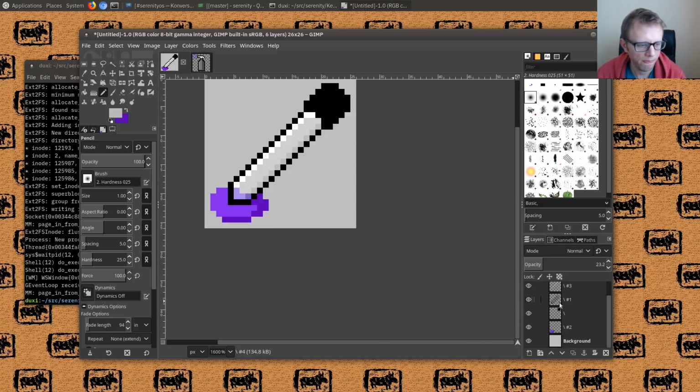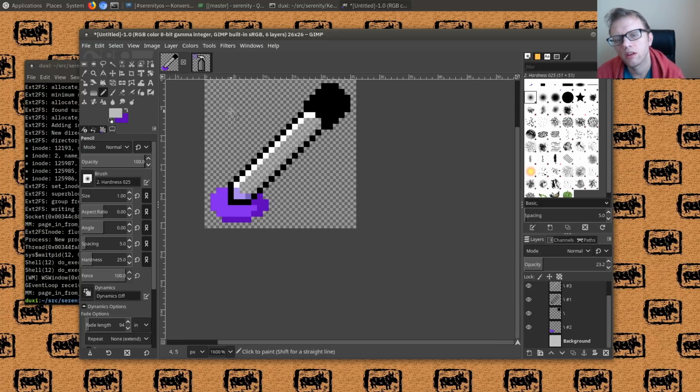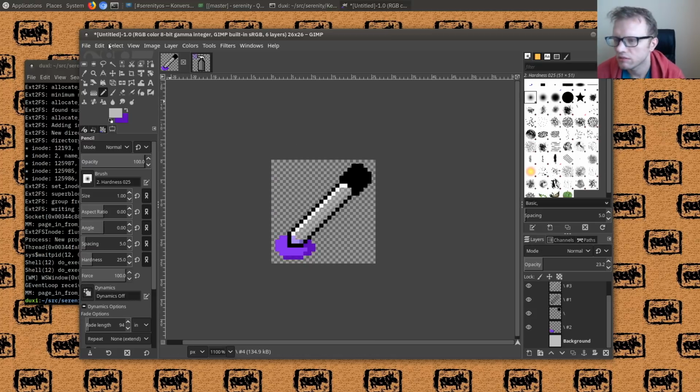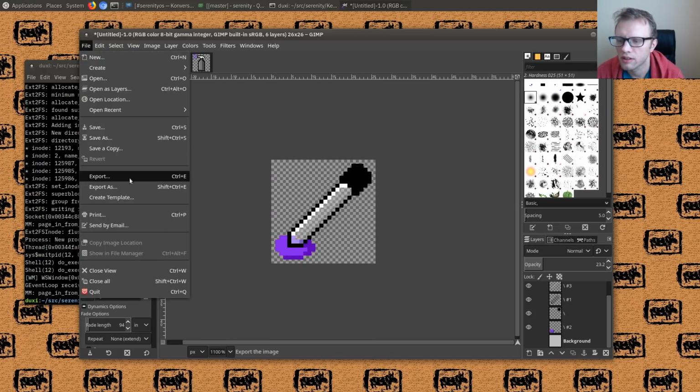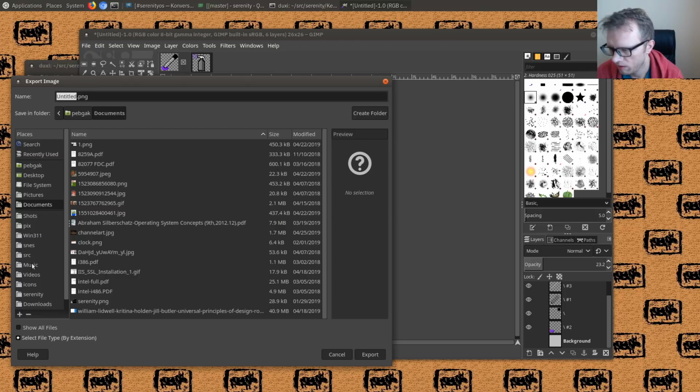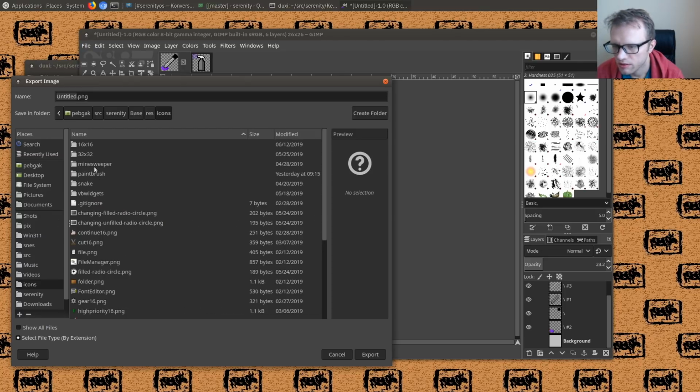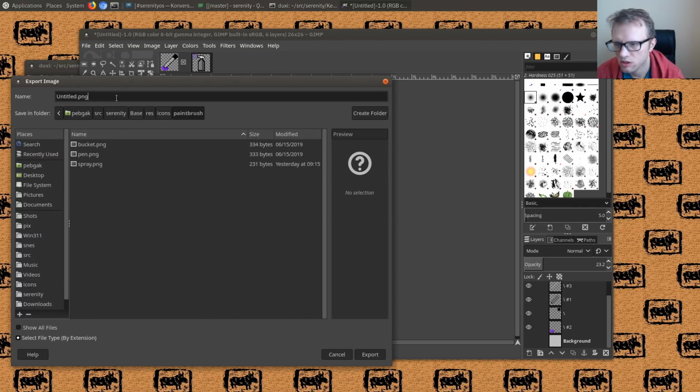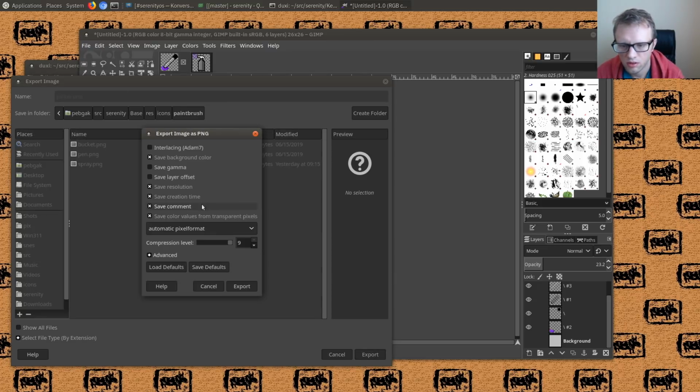Cool enough for me. Okay, so let's turn off the background. And export this to icons, PaintBrush, and we'll call it the picker. And then I just like to turn all these off.